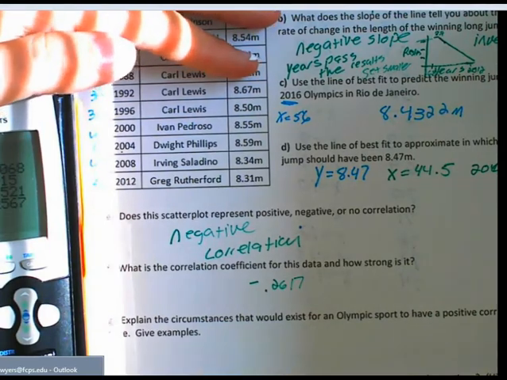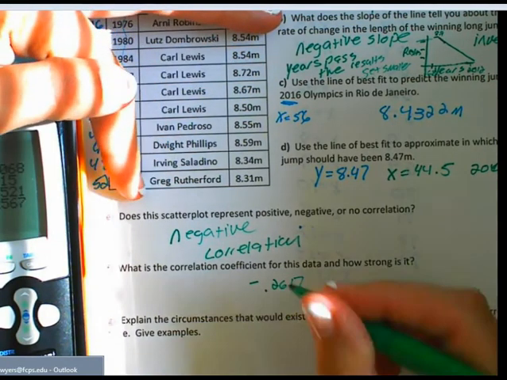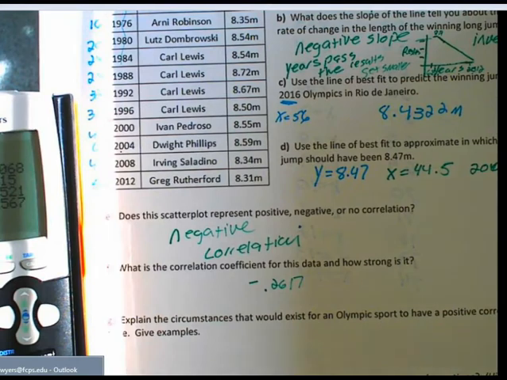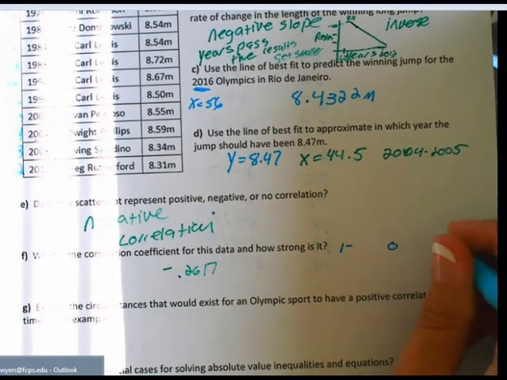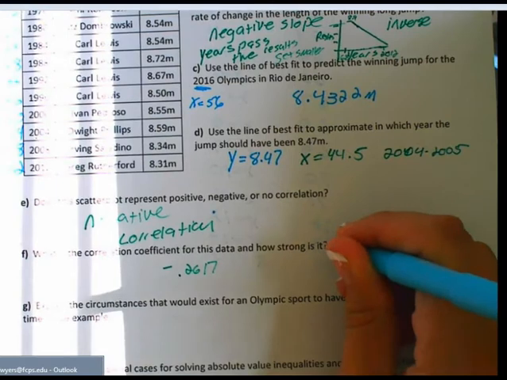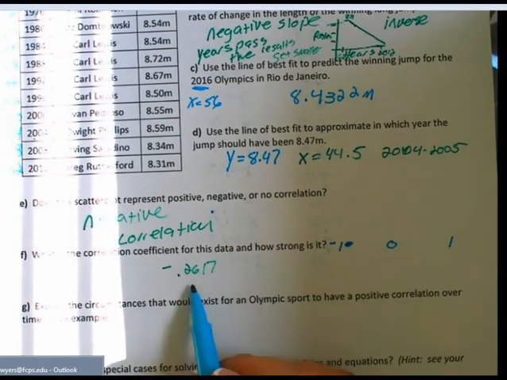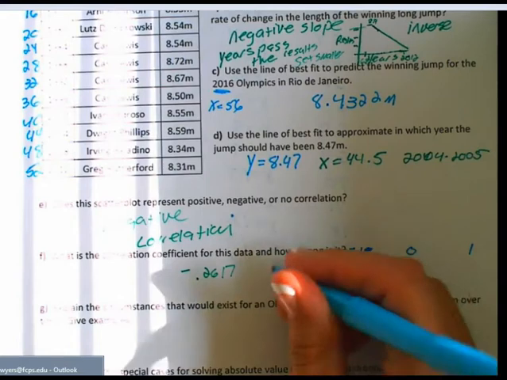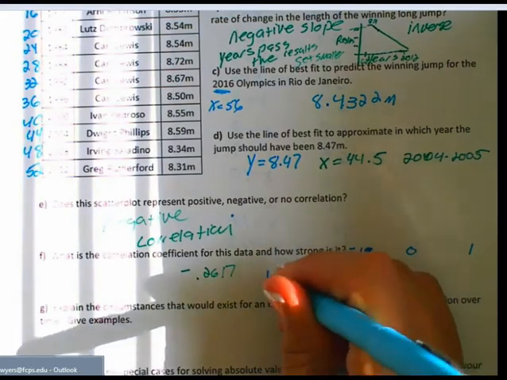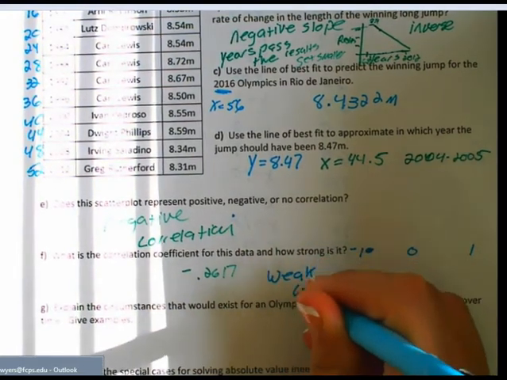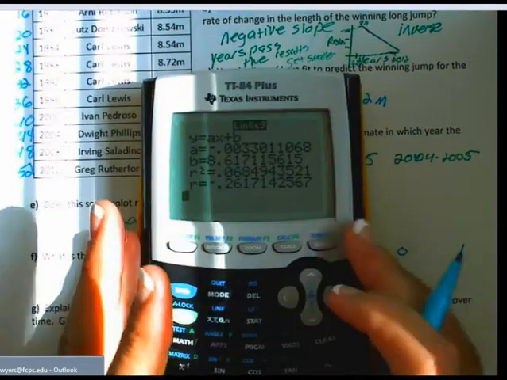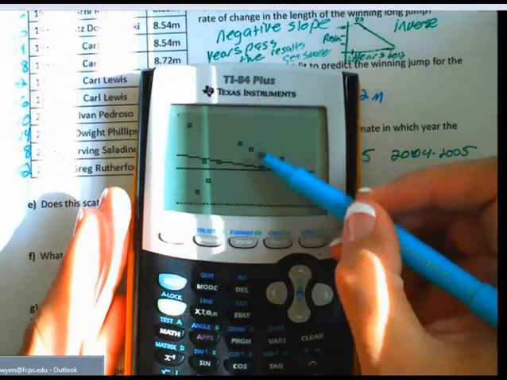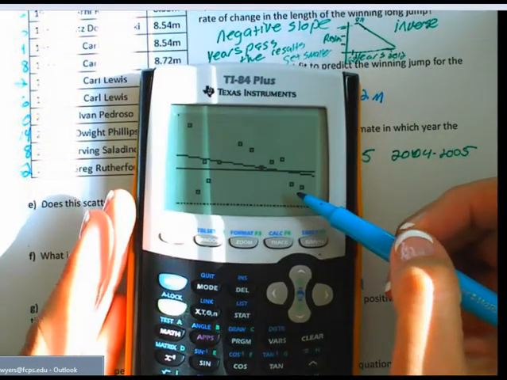Okay, and then how strong is this? Remember on the previous page we talked about how strong the correlation is. You have a range from -1, the middle 0 is no correlation, and then the +1. So this is very close to 0, which means this is not a strong correlation. So I would say weak correlation. And you can also look at the graph and understand that. If you looked at this graph, look how far away all the points are from our line of best fit. So that's a weak correlation.